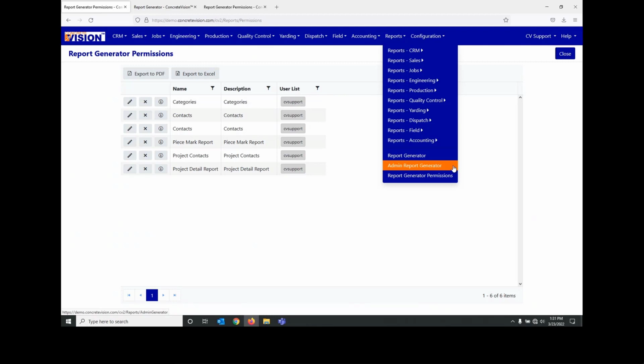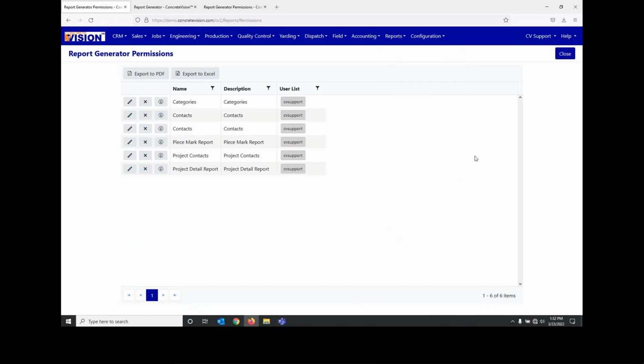Okay, that's a CV tool specifically for us and potentially for high level customer users. But it does require some programming skills. So just keep in mind that is not a thing for anybody. And yes, it is the screen-based permissions that you use for any other part of CV is how you'll grant access to the report generator.